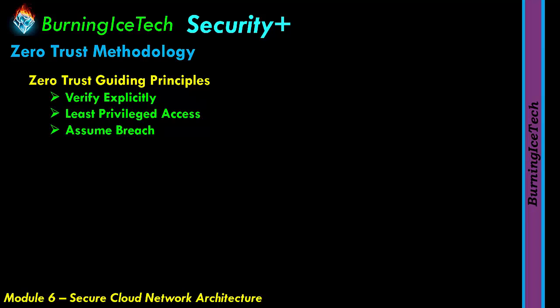Then the third guiding principle, folks, is assume breach. Now if you go and assume your company or your client's company has already been breached, even if it has not been breached, let's just pretend for a moment your company or your client's company has been breached. Let's pretend for a moment there's some random hacker in this IT environment. Now if you pretend or imagine there's a hacker in your environment, your whole perception, the way that you are going to go and protect your network is going to be completely different. For example, something you might go and do now that you might not have done previously is to go and segment your network, to go and subdivide it into lots of small little divisions.